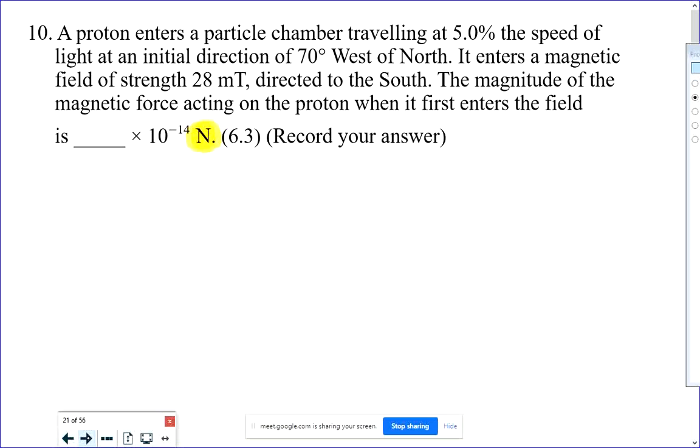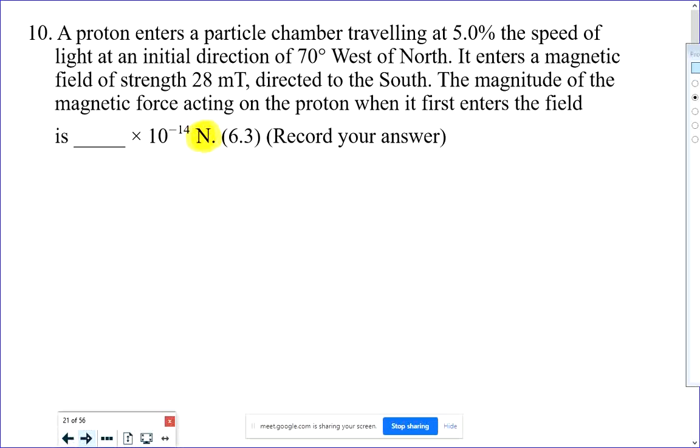This is one very similar to what we just talked about, where we have to look at the component of the velocity that's perpendicular to the magnetic field. Now, Farhan, you and I had a conversation yesterday about theta, and it turns out that in the examples we've done so far, to find the perpendicular component, you use sine of theta, okay? But it may not be sine of theta all the time, and I'll show you why it won't be. I believe it's going to be sine of theta in this example.